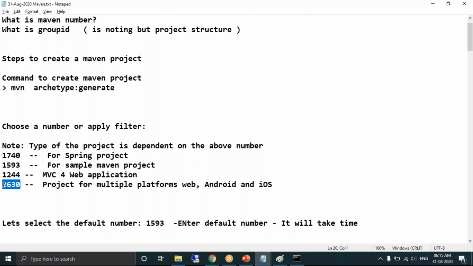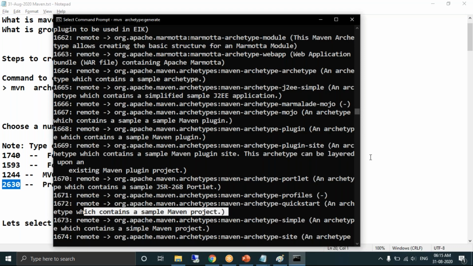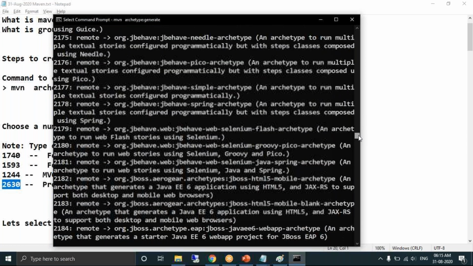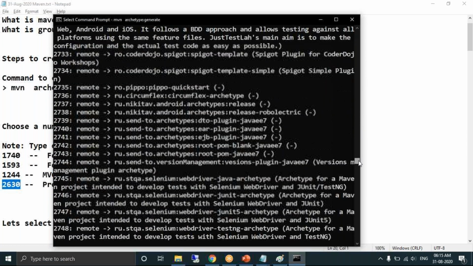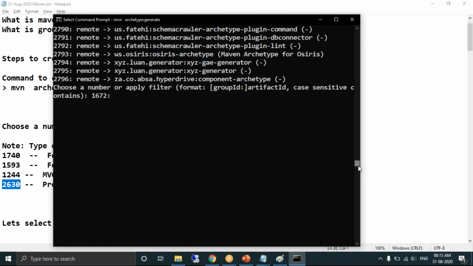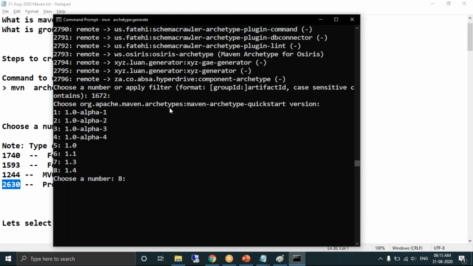So let's take the default one. I hope you understood the Maven number and that the right Maven number needs to be entered as per the development team's requirements. We are just generating a sample Maven project, so just taking the default one.